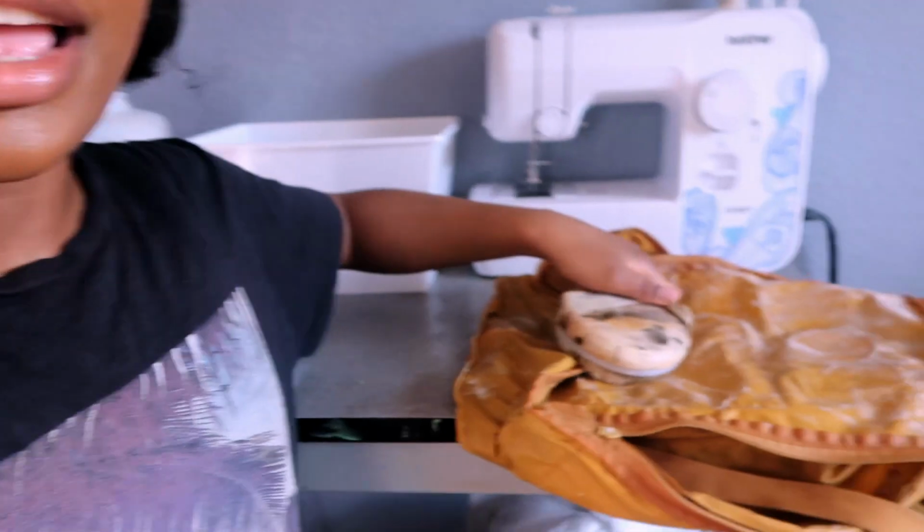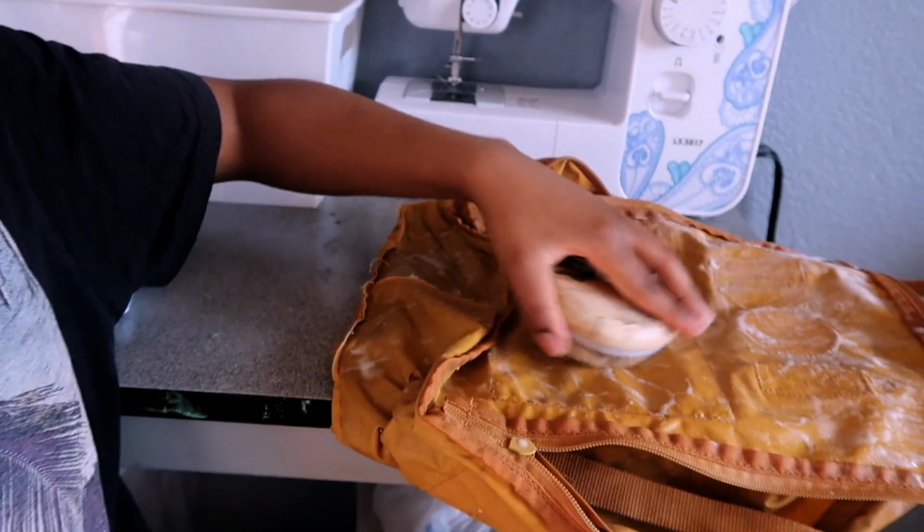Okay, so we have a little bit of a change in strategy. I was doing the toothbrush for a while, but it was getting a little bit frustrating because of course it's so small. And I looked through a bathroom and I found this brush here. Basically, you just want to get a brush that is soft, and this one has soft bristles, and you don't want anything that's super scratchy because that's going to ruin your backpack, obviously. So I found this brush that I'm using instead, and as you can see, it's getting super soapy. I'm just scrubbing it, and I'm still working on the inside right now.